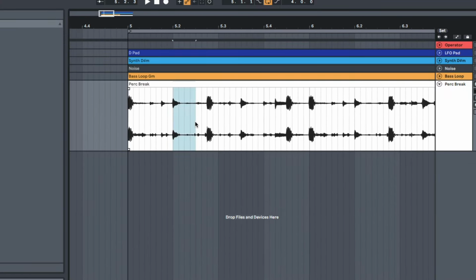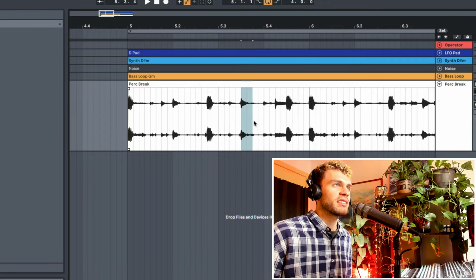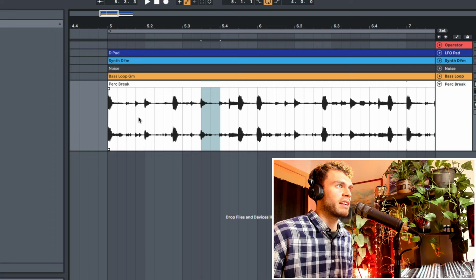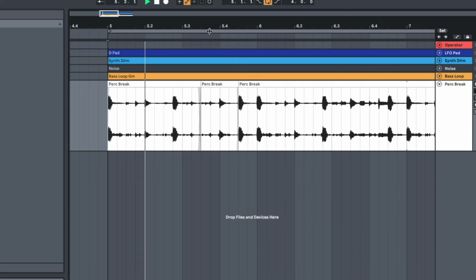So we've got this snare drum here. And you can see that this one is actually a little bit early. So maybe I want to delay that snare drum so it actually hits at the same time as this one. Let's grab this section and just drag it back like this. And then I'm just going to extend the boundary and sort of just crossfade these together. See if we can get a nice crossfade here. So let's have a listen to this.